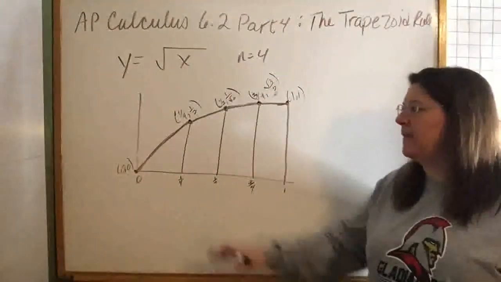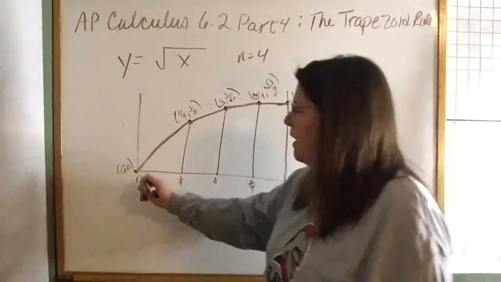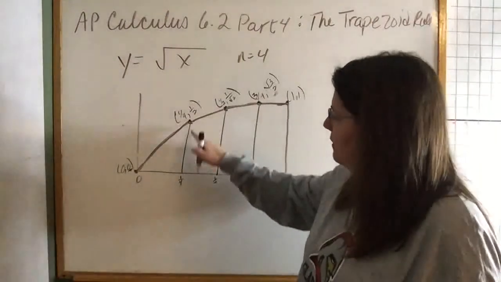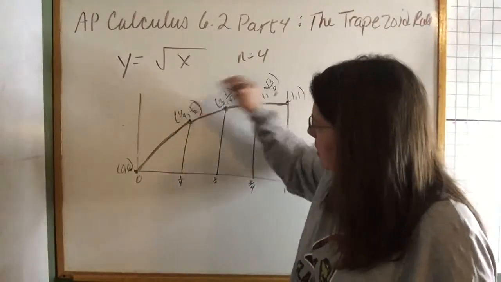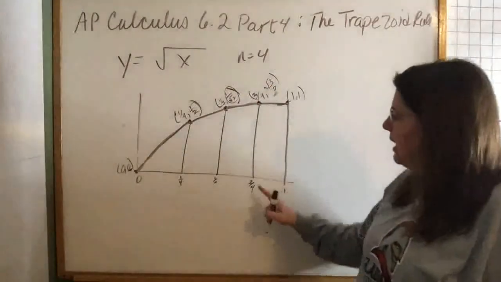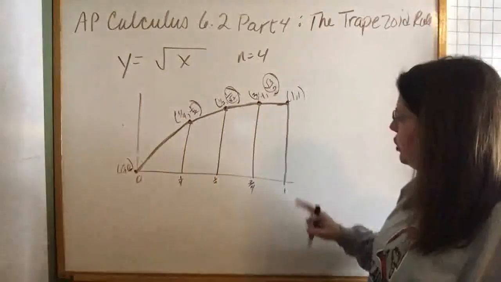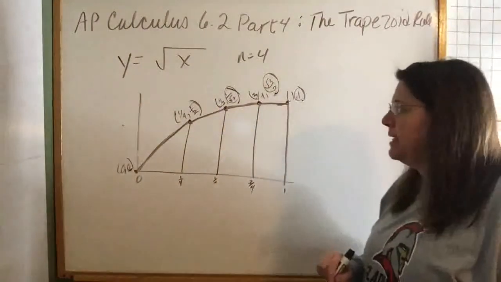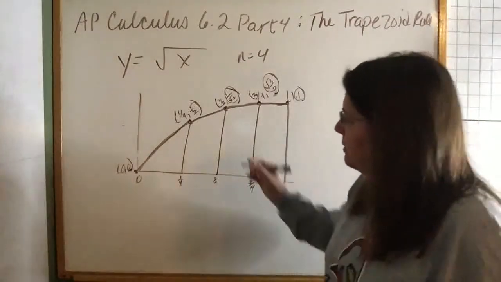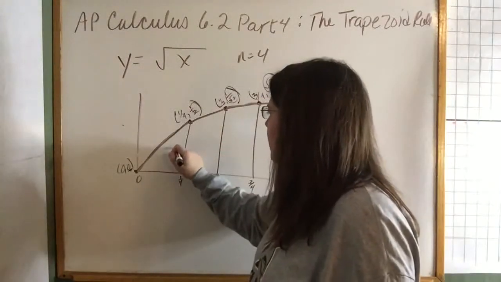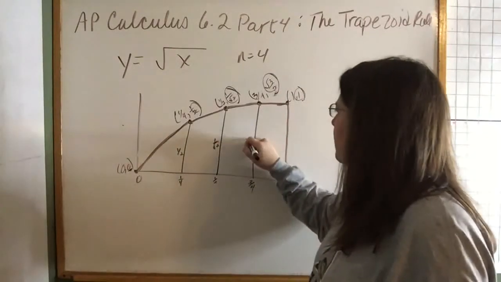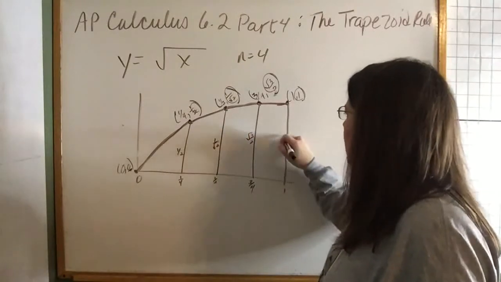So if we're thinking about the heights of each of these, the height here of base 1 is going to be 0. The height of this line segment is going to be 1/2. The height of this one is going to be 1/√2. The height of this one is going to be √3/2, and the height of this one is going to be 1. So if we know those heights, that will help us with our formula. So I'm just going to write those in. This was 0, this height was 1/2, this height was 1/√2, this height was √3/2, and this height was 1.